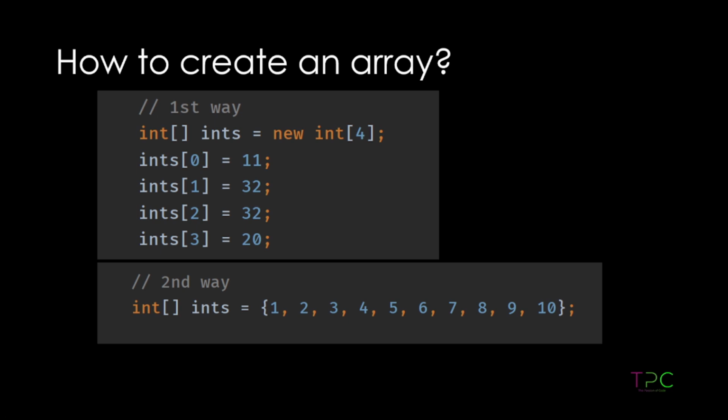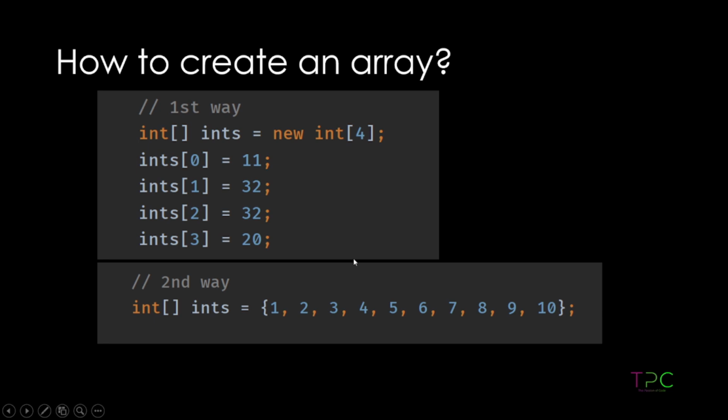So that's important. If you would like to change the values in the cells, you need to refer to each of them. To do that, you need to provide the name of your array, and then in square brackets provide the index, and then with the assignment mark provide your own value, in this example 11, and do the same for each of them.